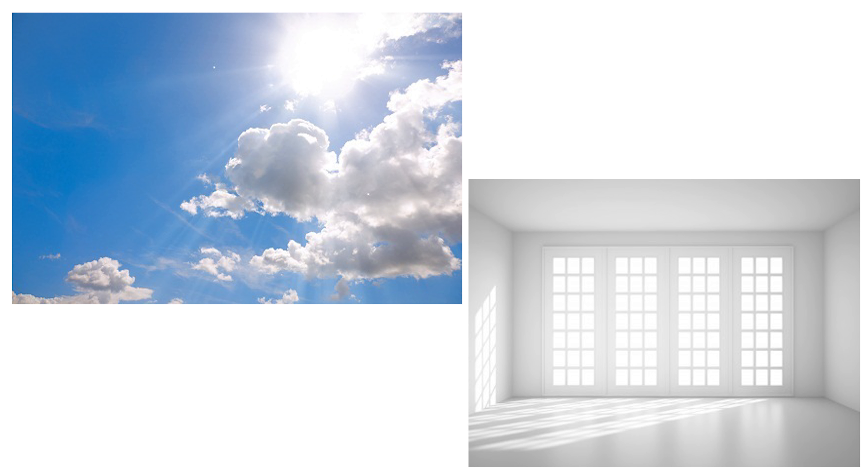That was a lot of info, so to make things simple and so that you can see the differences easily, this is the same lighting setup using three different cameras recommended from each tier that we just went over. And this is roughly the same camera setup using different sources of lighting that we just went over. And here's a chart of the pros and cons of each tier. You can either soak it all in in these next few seconds or you can screenshot it for later and reference it as you need to.